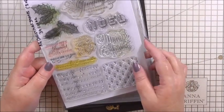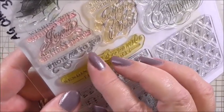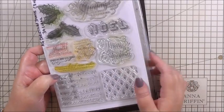Now the first item is the Anna Griffin Christmas stamps, and we're using this little stamp here, "from me to you". If you don't have these stamps, because they were an older stamp, don't worry, substitute it with what you might have already in your stash.